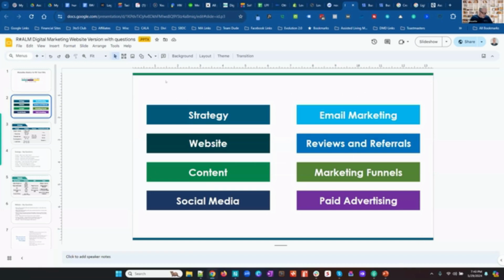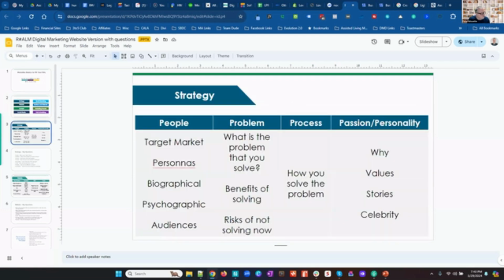These are kind of the most common question areas that people have in terms of how they do marketing. Obviously, strategy: what's your overall strategy for any business, and senior care in particular? And then, what do I do with my website, and what kind of content and social media? And what about email marketing or reviews? And how do I do paid ads? So we're not going to cover all that gamut tonight, but what I sent you has a little highlight in each of those areas. Not really going to take but a minute here on strategy.